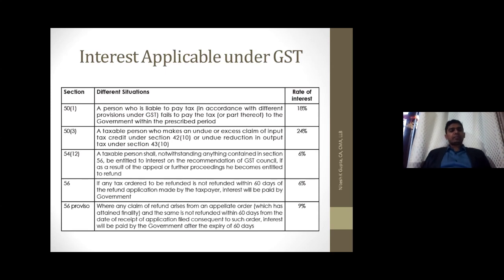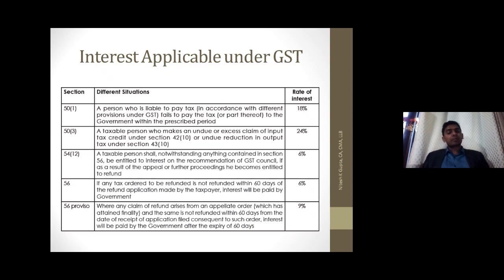Now, next topic is interest applicable under GST. A person who is liable to pay tax but fails to pay within the prescribed period. Suppose for the month of April, the due date of payment of GST is 20th May. Now I did not pay tax up to 20th May. I need to pay 18% per annum interest.